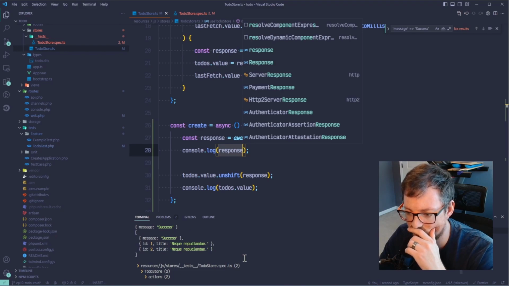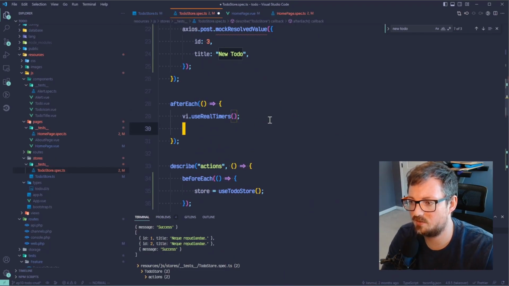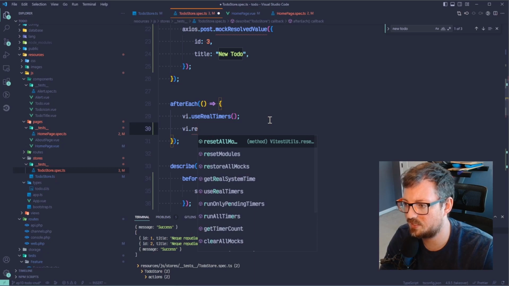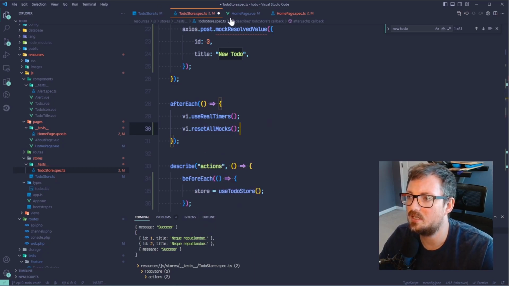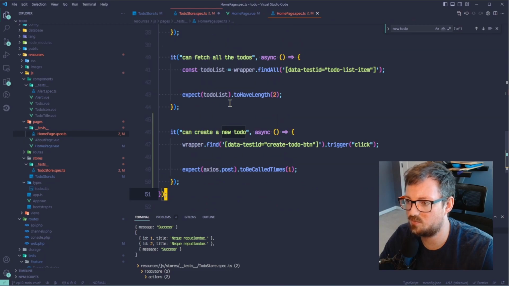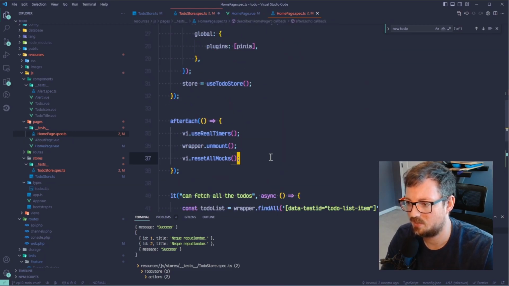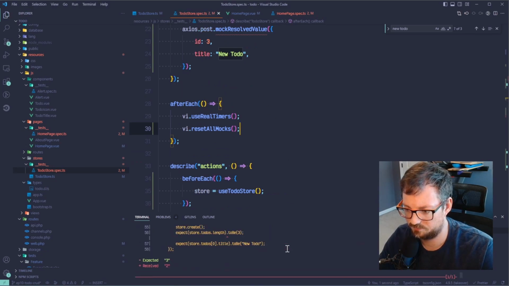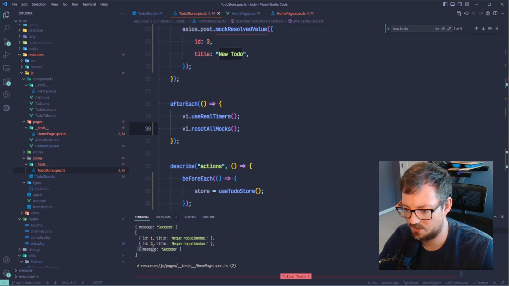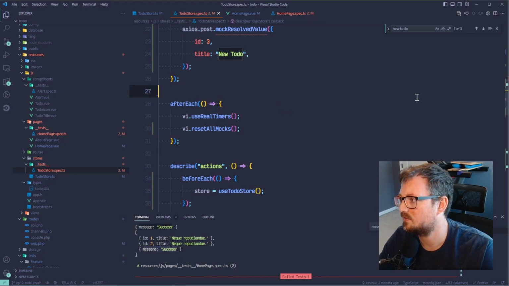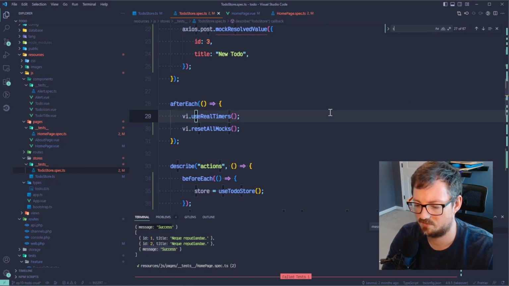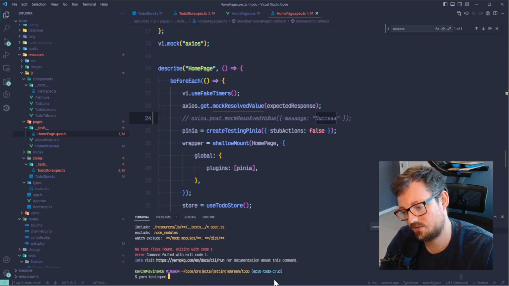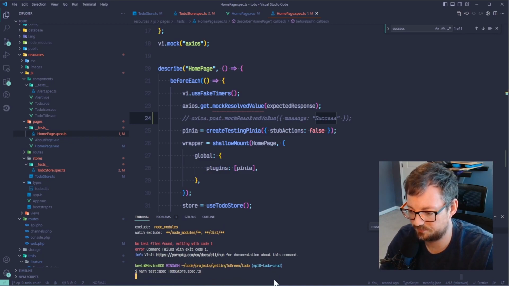Message success. Let me do something. After this, we're going to do vi.resetAllMocks. And in our home page spec, we're going to go up here, and that's already doing that. Getting this message success. To-do store.spec.ts.